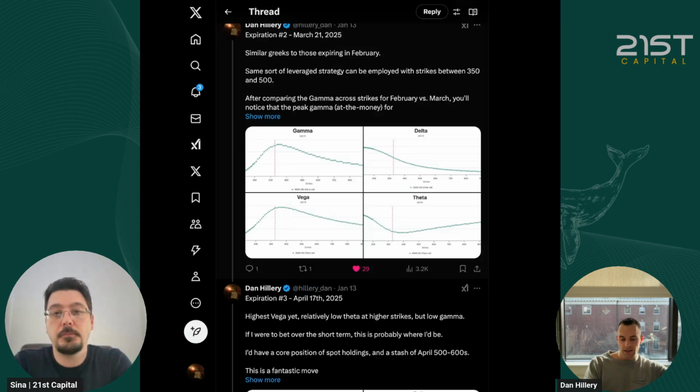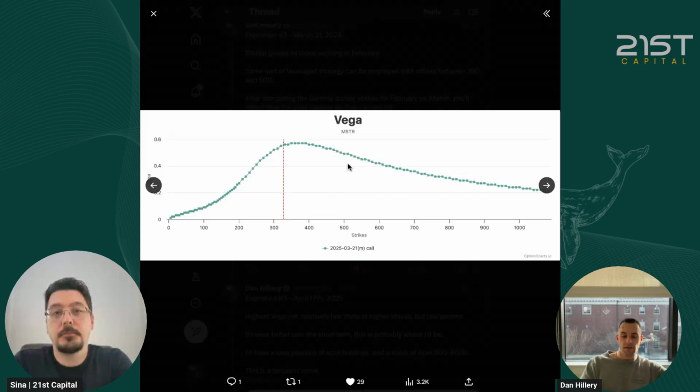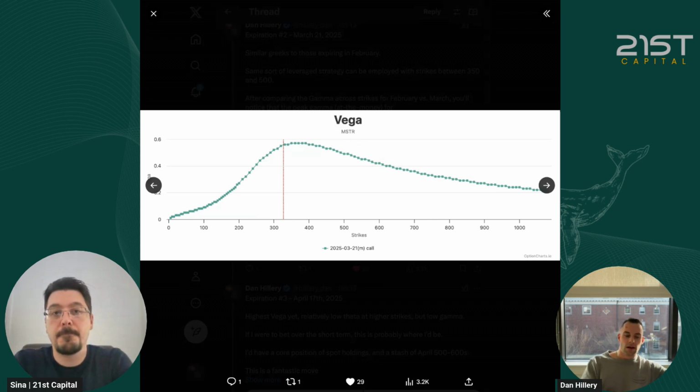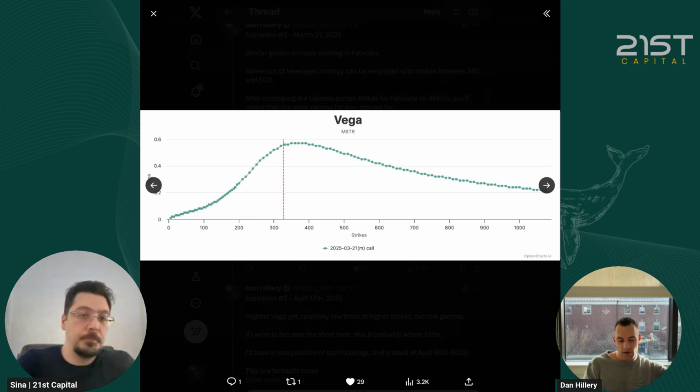And then one thing we should probably talk about is Vega. And Vega is a really interesting Greek that most people don't consider when they think about traditional equities. The interesting thing about Bitcoin is the volatility of the underlying goes up as the price goes up, and that's not seen really in any other sort of traditional equity. Microstrategy is much the same. So a lot of people have been able to make a lot of money on these option contracts simply because as the price of Microstrategy has gone up, the implied volatility has gone up.